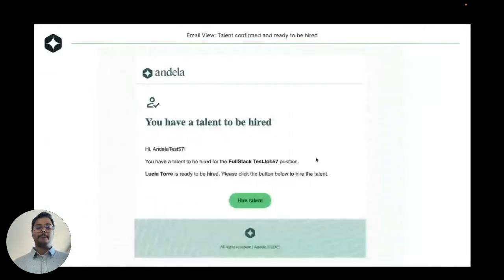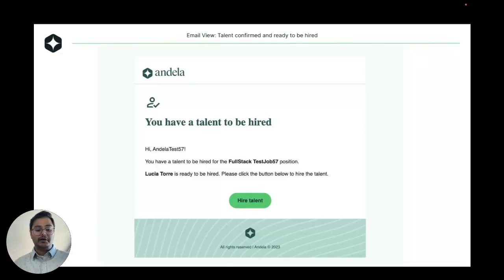Once the talent accepts the offer, you will receive an email like you're seeing here on the screen that says, hey, you've interviewed this talent, you've liked this talent, you wanted to hire this talent. The talent is also interested and ready to work with you for the date that you've mentioned. And so the last step for you to do is to just lock down the talent by clicking on hire talent within the portal. So you open the email and you can click on this hire talent, and it will take you to the portal, or you can open the portal after you receive this email, and it'll show you a prompt there too.